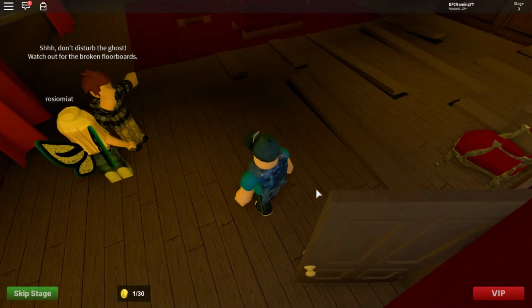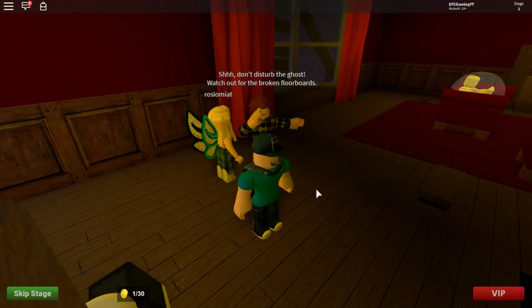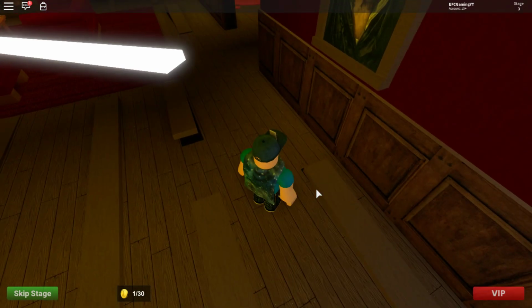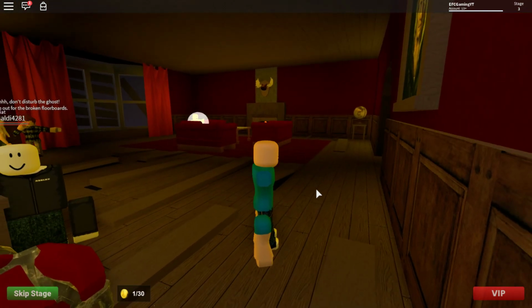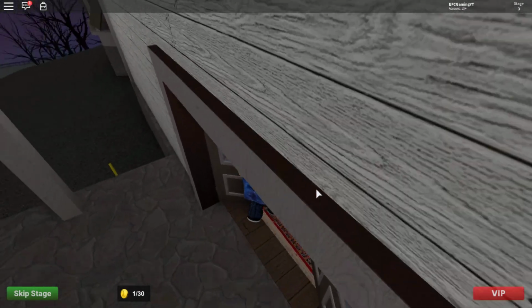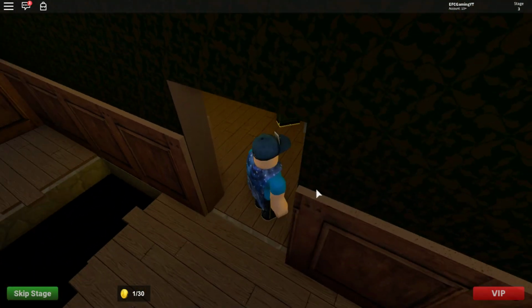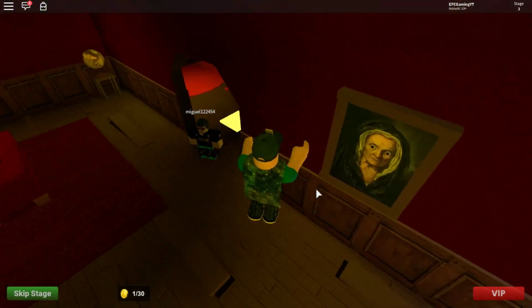All right. And what do we got here? Shh, don't disturb the ghost. Watch out for the broken floorboards. All righty. One, two, three. What was that? Oh. The ghost there with the evil eyes is slicing everybody. Okay, I didn't know that. I gotta get out of here quick then. I gotta do it fast. Let's get out of here.